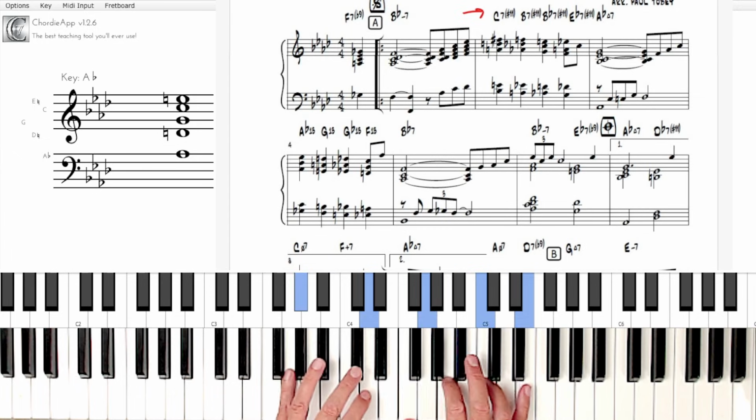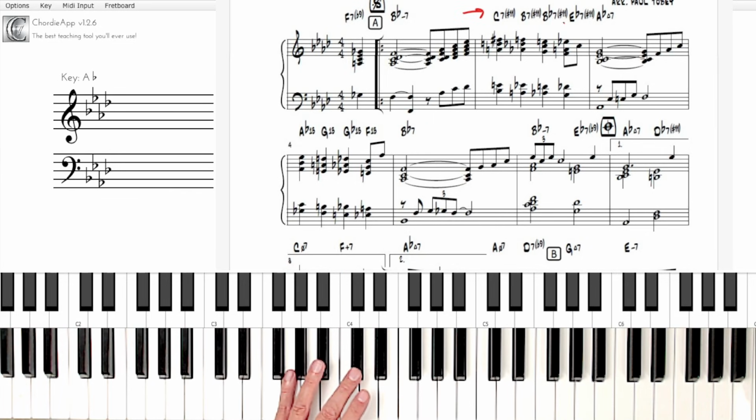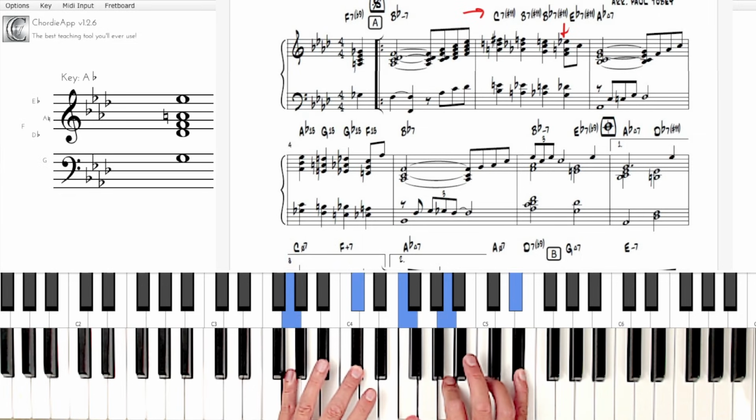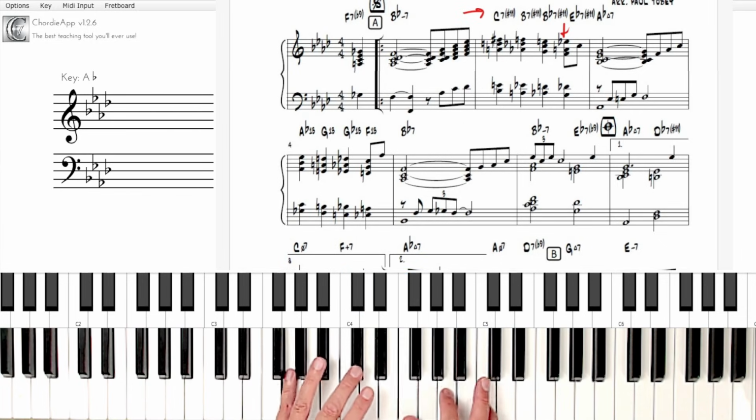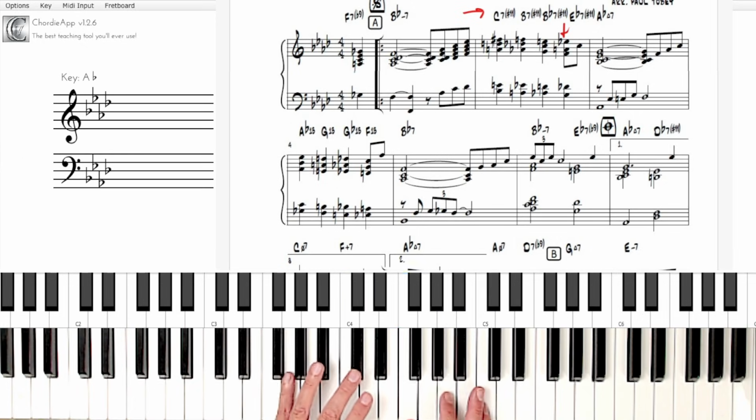And then you've got F over E flat, but it starts out with this melody note, which is E flat. And I'm talking about this chord right here, where you've got the E flat in the melody, switching to the C, which is now an upper structure triad. So remember, it's not really an upper structure triad unless it's a major or minor chord. And in this case, it's an F in root position over the E flat 7 chord, which is the root and the flat 7. So let's play that.